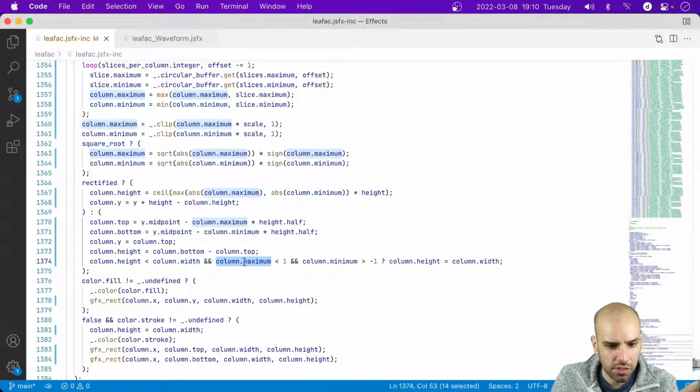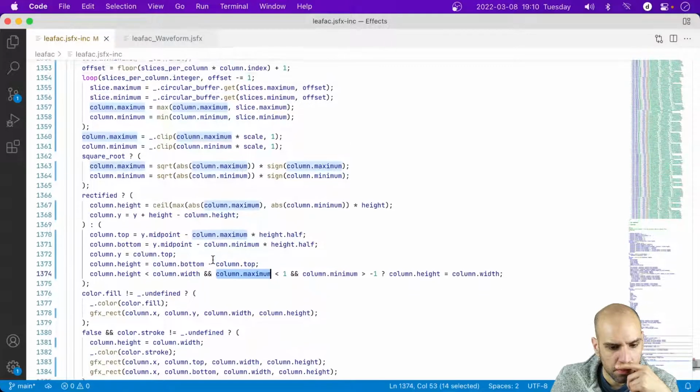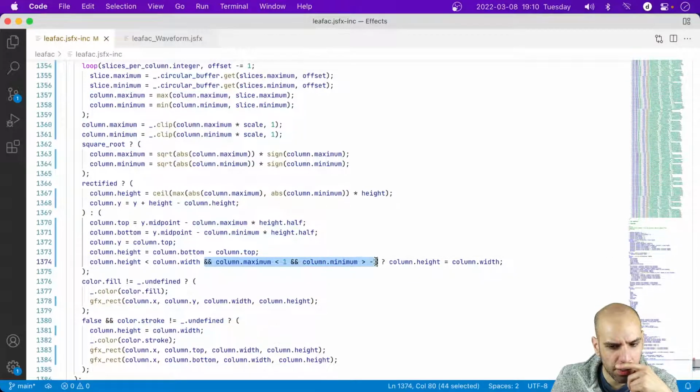Because these values are guaranteed to be in the boundaries anyway. I think that this code was written before I did the clipping, because I don't think this is relevant anymore. The maximum and the minimum are guaranteed to be between -1 and 1 because of the clipping. So why bother checking this?